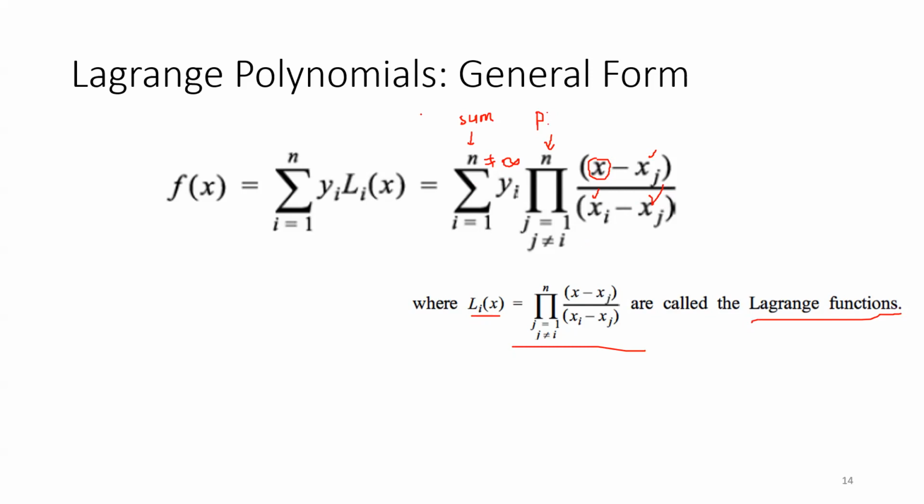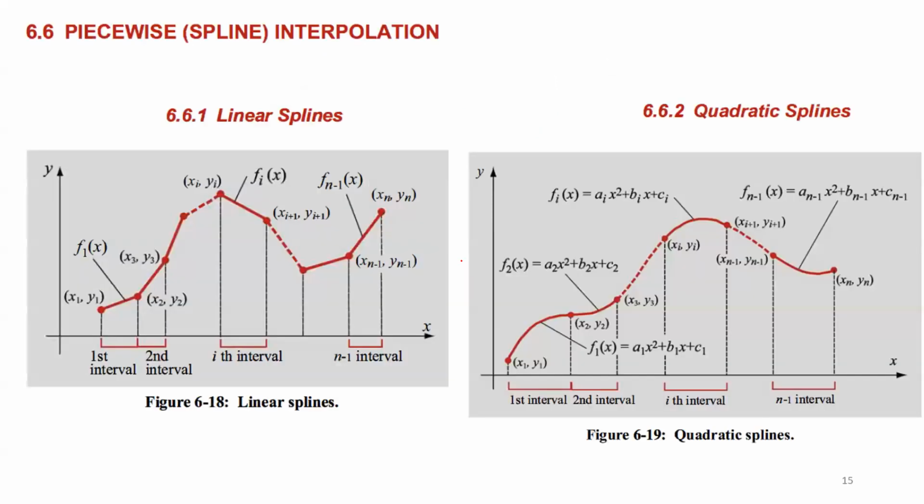And then I want you all to code it up. The example in the book codes this up for you. So I want you to code it up, and then it'll work for any number of data points. Okay, so product just means you're multiplying, summation just means you're adding them, right? Any questions about this? So once we have the Lagrange polynomials, I think we'll do the rest of this next week. We won't have time. But like I said, I really want you to review this because I think you're going to get tested on it.